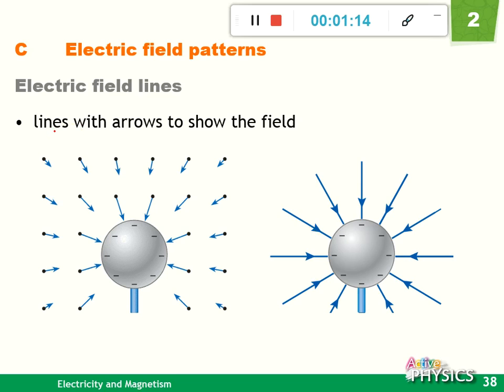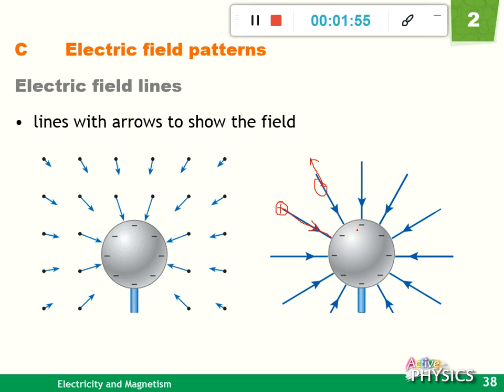Okay, now look at this. Lines with arrows to show the field. Combine all the information together from different positions, and we can construct the field lines like that. And also, you should draw the arrow to show the direction of it. But what is the meaning of the direction? It means that if you put a positive test charge here, it will follow this line. If you put a negative charge here, it will move in the opposite way. Then if you do it like this, you can draw many lines.